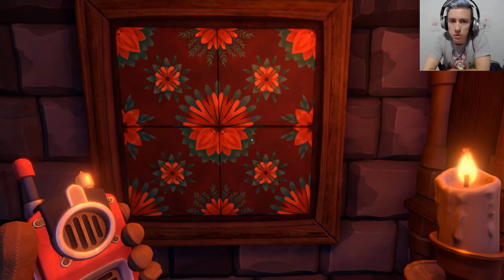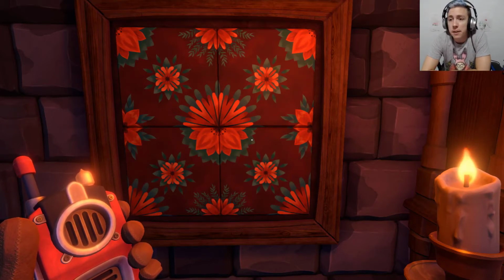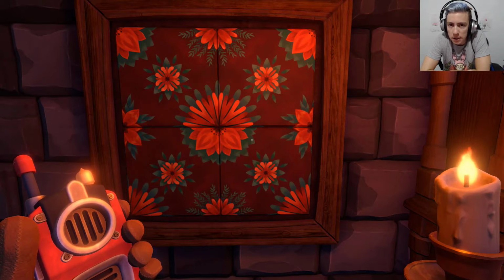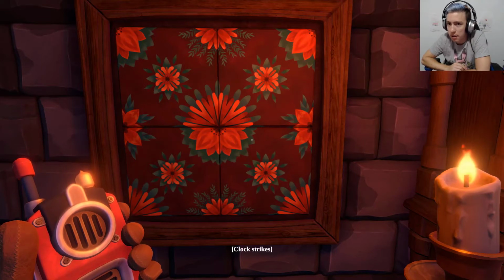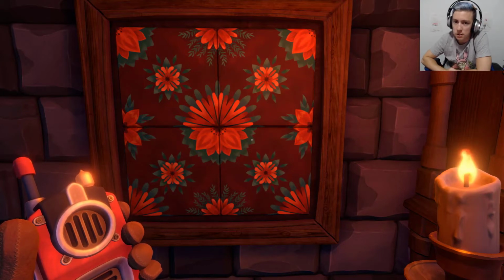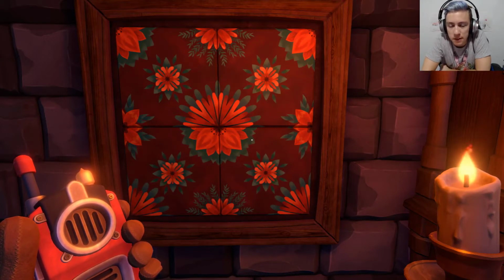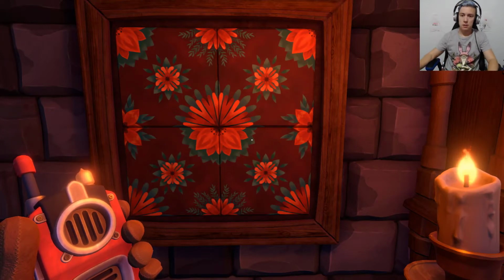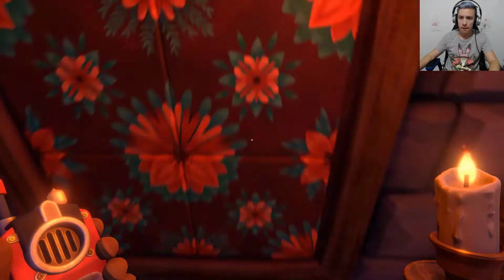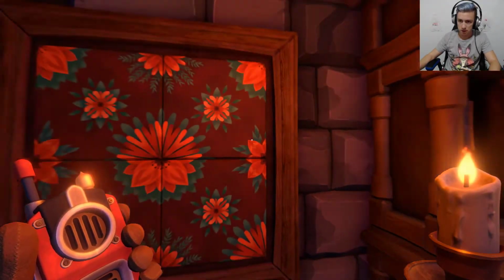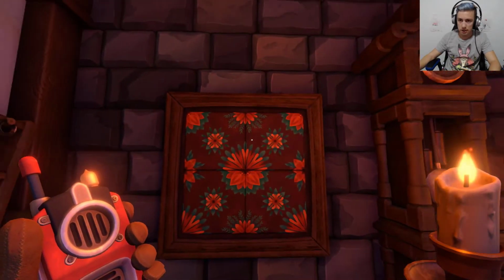Okay, so the top two tiles have the... you see how there's the piece of flower that has, the center of it has lines with a circle on the end of it coming out of the middle of the flower? Lines with a circle on the end of it, in one of the corners. One of the little flowers. Okay, so what's in the corners around the pink flower? So each corner is a quarter of a different style of flower. Yep, I need to know the style of flowers.